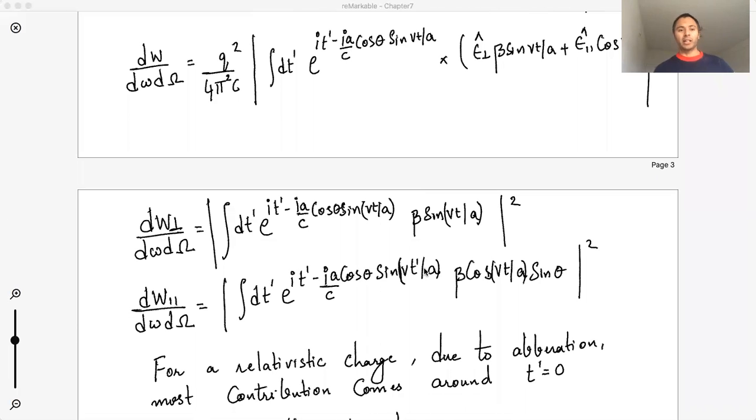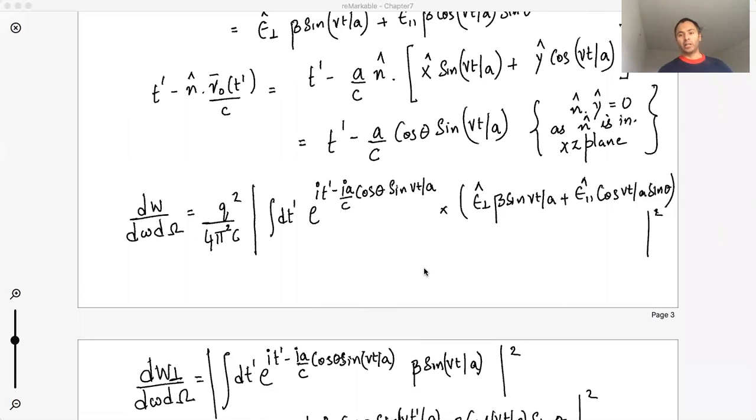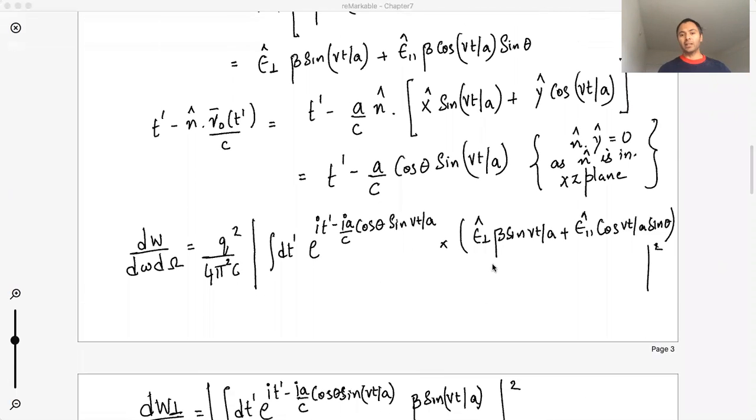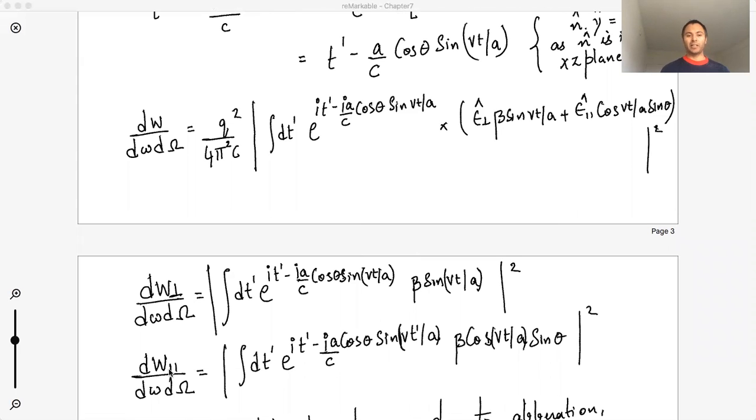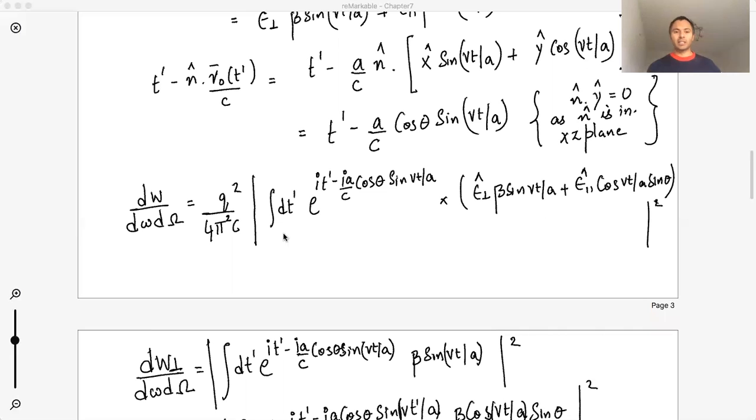So how do you do that? Now, if you have a look at this, there's basically the perpendicular component and the parallel component. So you can do these things differently, one by one. I can take the energy emitted perpendicular to the field and then parallel to the field, and those are the two expressions. Those are basically the Poynting fluxes, if you will, on the two orthogonal axes.